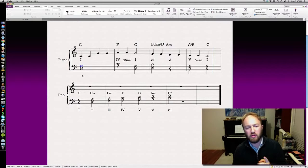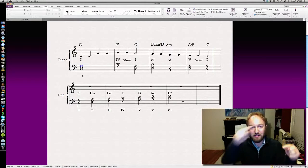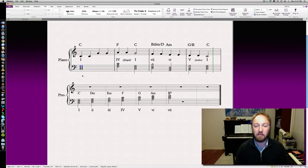So it's really important to think about the diatonic chords. Is the bass line and the melody moving in the same direction by the same amount? That's never a good thing. It can make your arrangement sound clunky. Okay. Also think about the tonic dominant movement as well.